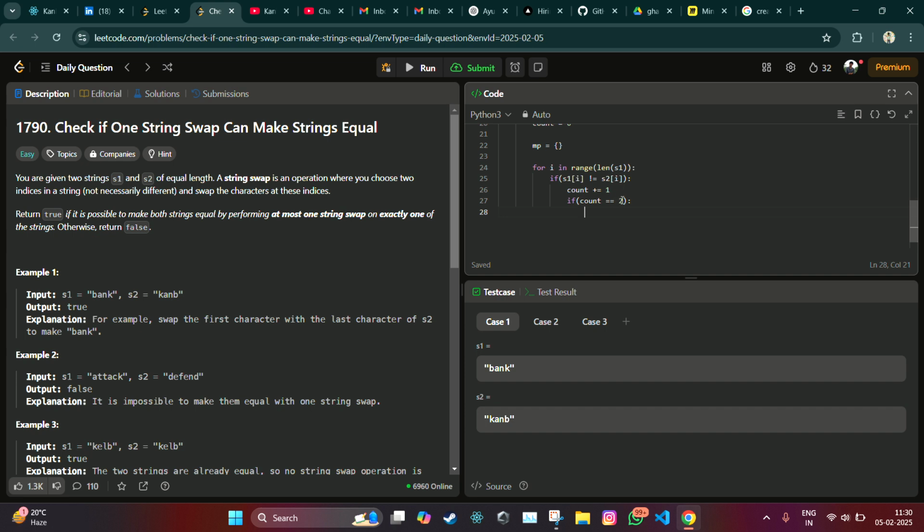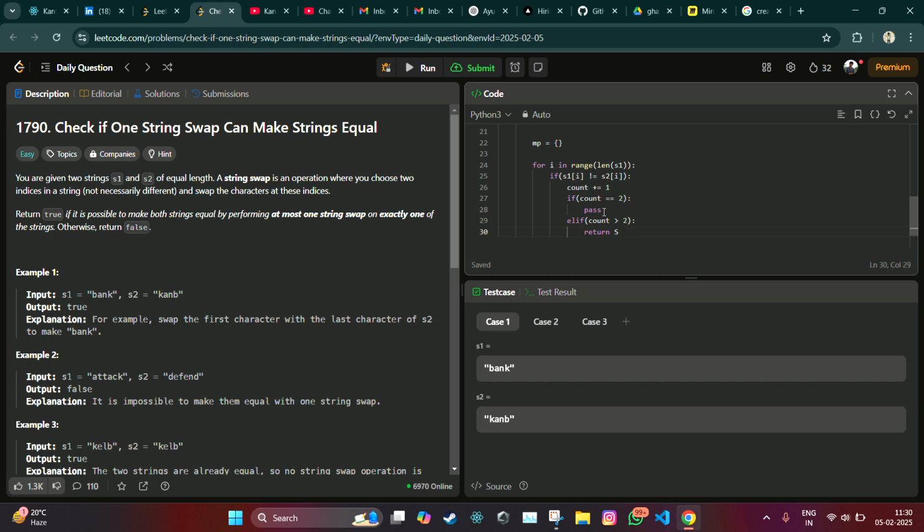Okay, if count is greater than 2, return false.